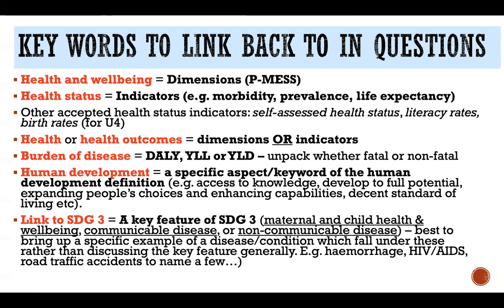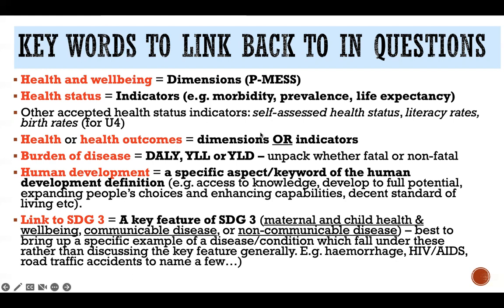But for the purposes of linking back to it in questions, use the other indicators like morbidity, mortality, incidence, prevalence, HALE, life expectancy. Okay. Some of the other health status indicators a lot of you tend to neglect or not use, but are still accepted by Vika, include self-assessed health status, literacy rates, and birth rates, which are more relevant for Unit 4.